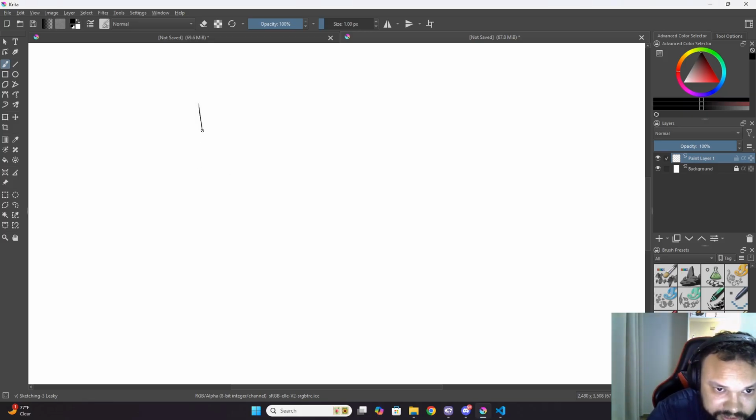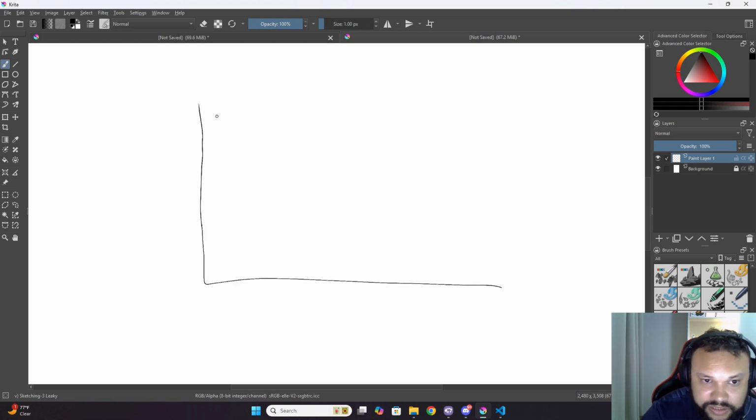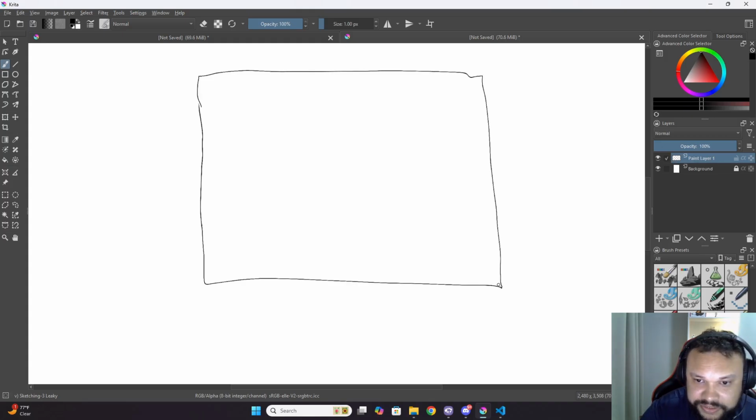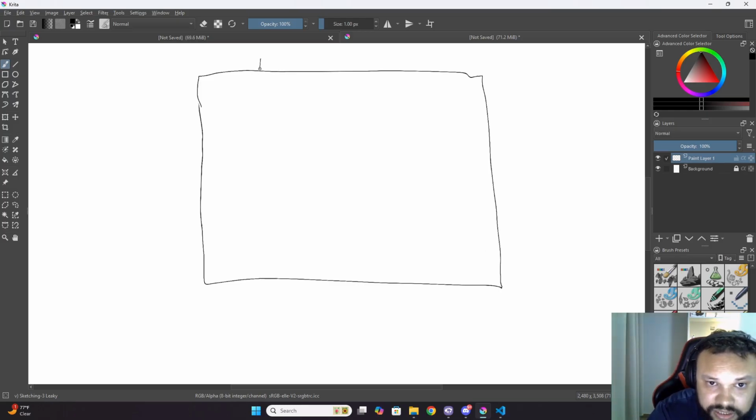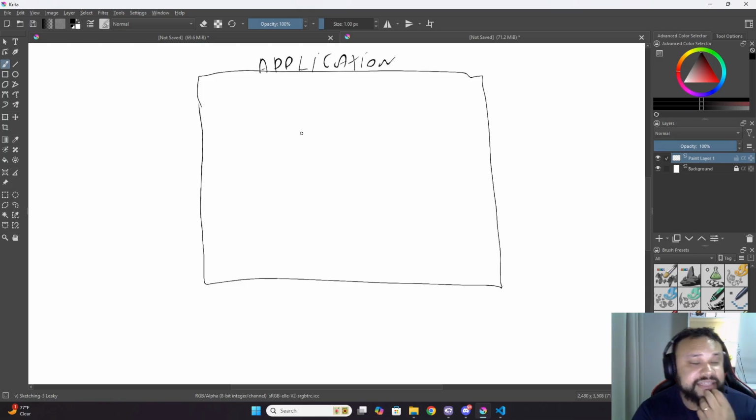Basically, here we have our application. Imagine this is our application, okay? It's the general vision of our application. And if we are using MVC architecture, we need to have three points.